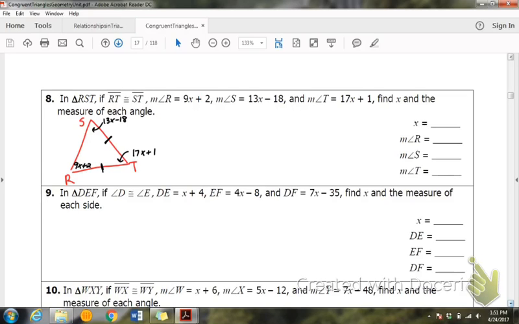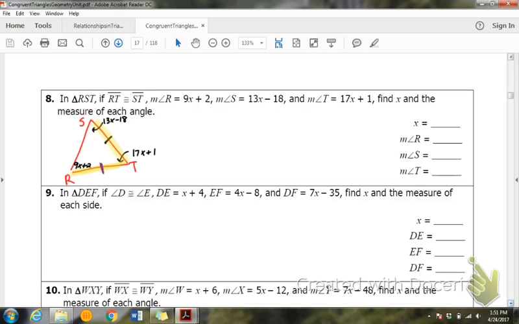All right. You should have it labeled. It says RT is congruent to ST. Did you mark that in your diagram? Okay, with the hash marks, that RT and ST are congruent. So if RT and ST are congruent, which two angles have to be congruent? Angle R and what? Even if your diagram is flipped around, you should still get the same answer as me. Angle R and angle S, right?